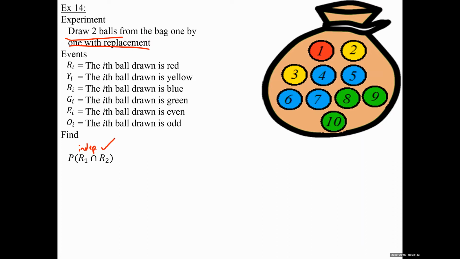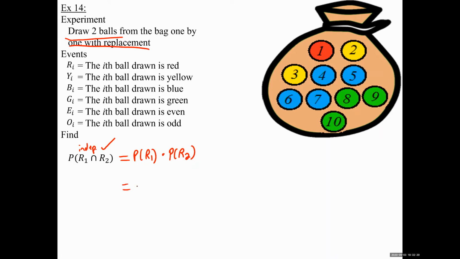Sometimes I'll give problems where you're drawing once and a student will say, is it with replacement or without replacement? And I'll say, that doesn't matter because we're drawing once. But when you're drawing more than once, then it matters. So we're drawing more than once with replacement, the events are independent. Because they're independent, we use the shorter AND formula. The formula goes like this: probability of the first times probability of the second. No conditional probability, it's just probability of the first times probability of the second. That's a little bit shorter than the other formula that we used.